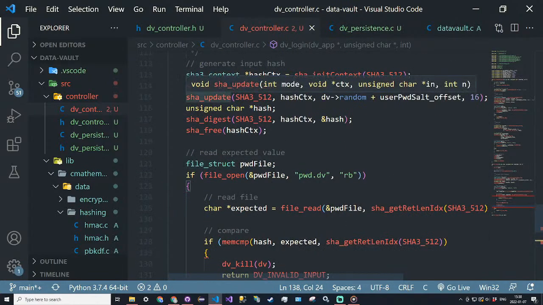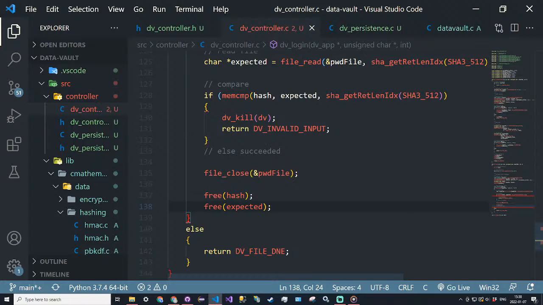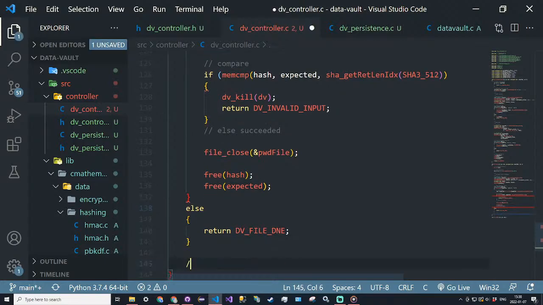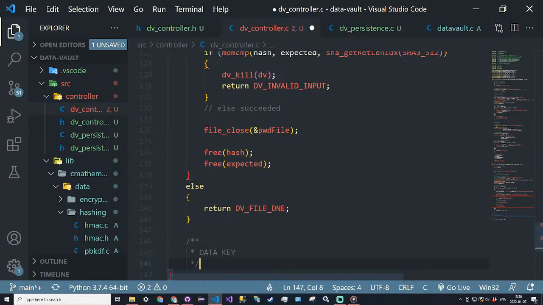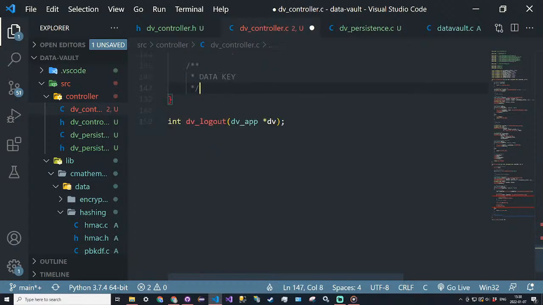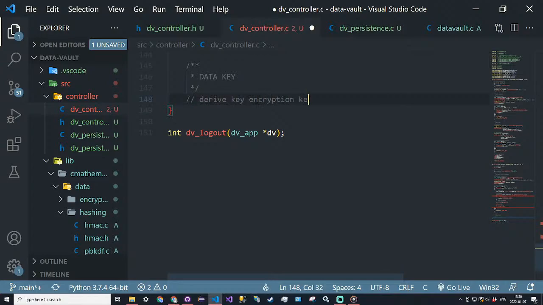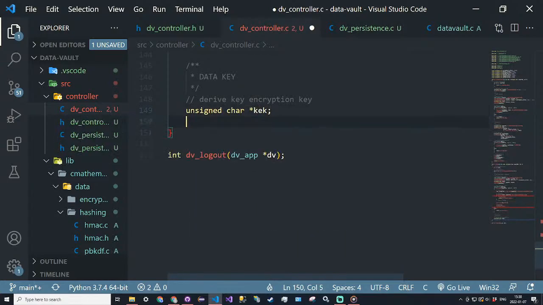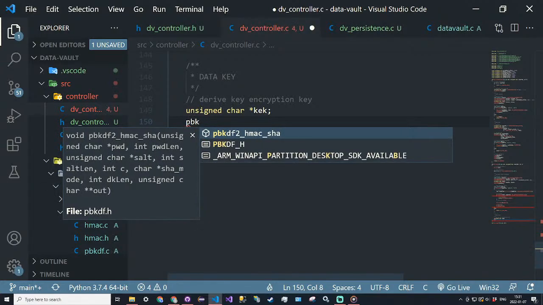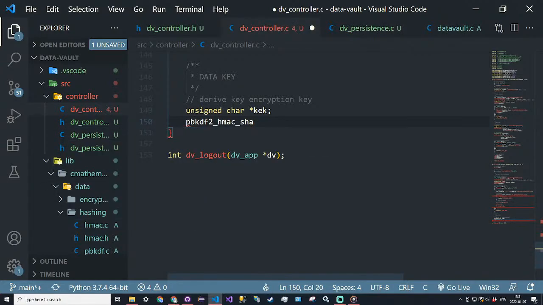So we've done the password hash, so now we can generate our data key. So we need to derive the key encryption key. So unsigned character pointer KEK, and we're going to call the PBKDF algorithm again.